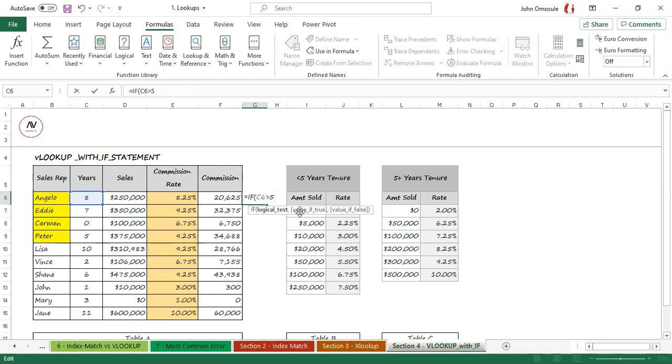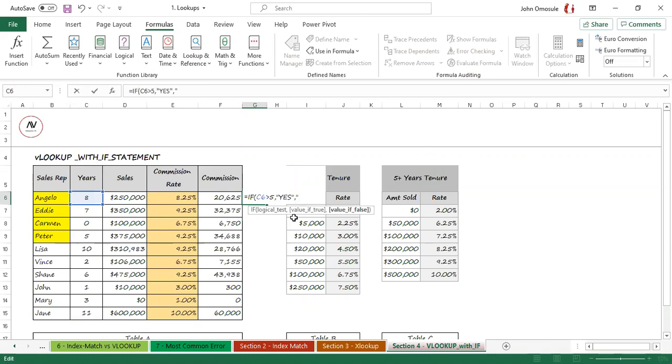If I put a comma, it asks me the value if true. What will be the value to return if it is true? I want it to return a yes. And when you're typing your yes, please put it in quotes. If it is false, what do I want it to return?